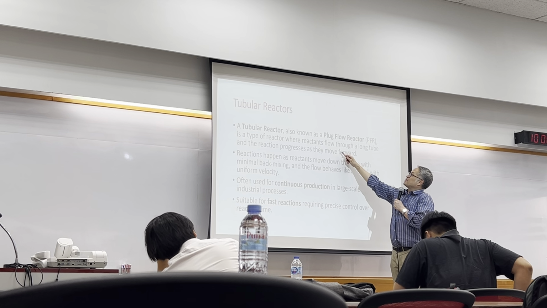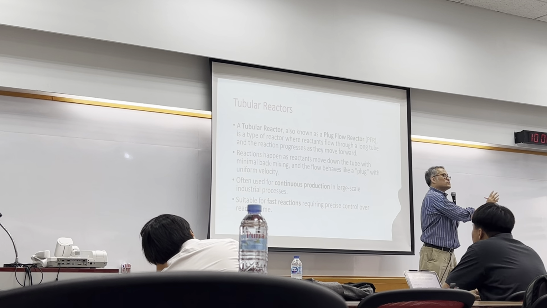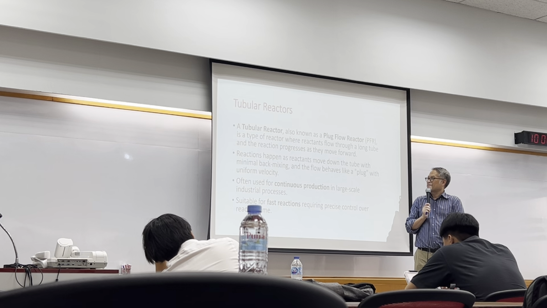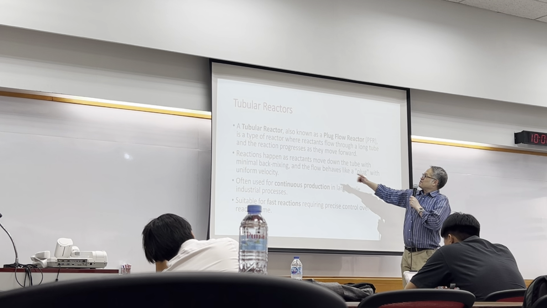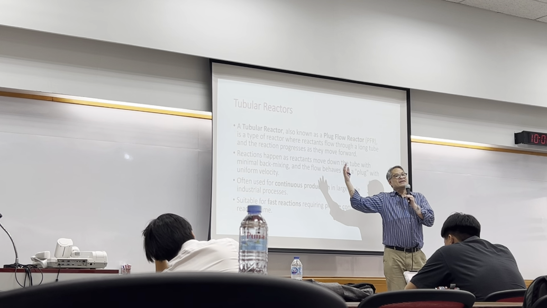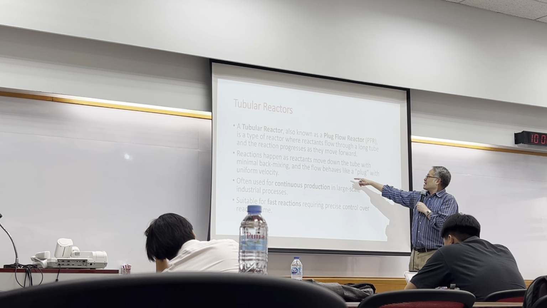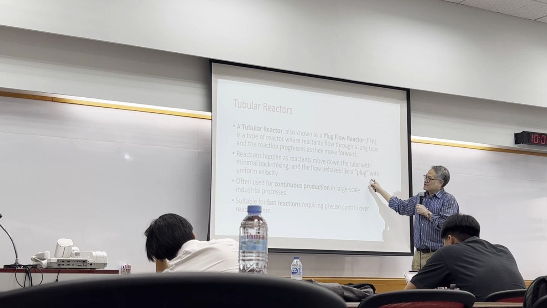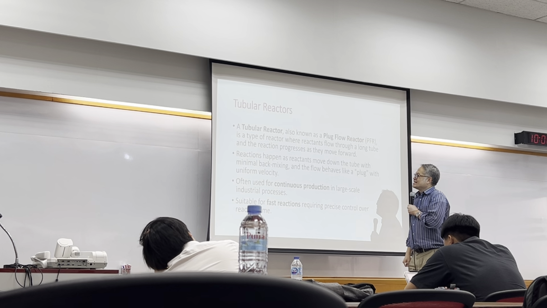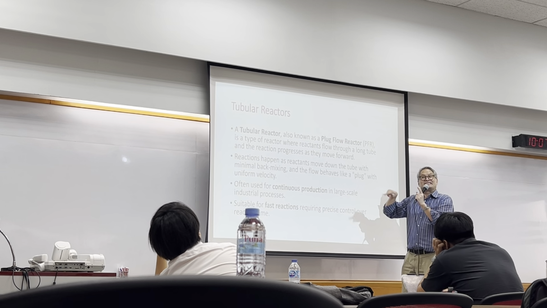This is a reactor where the reactant flows through a long tube and the reaction proceeds as it moves along the tube. The further down the tube, the more reaction proceeds, right? So more products. So the reaction happens as you move down the tube. Minimum back mixing. That means that it keeps going forward. It doesn't diffuse backwards. And the flow behaves like a plug. We'll talk more about the plug later. A plug is like a slab. A slab, S-L-A-B, not slab like this, slab like a disc.